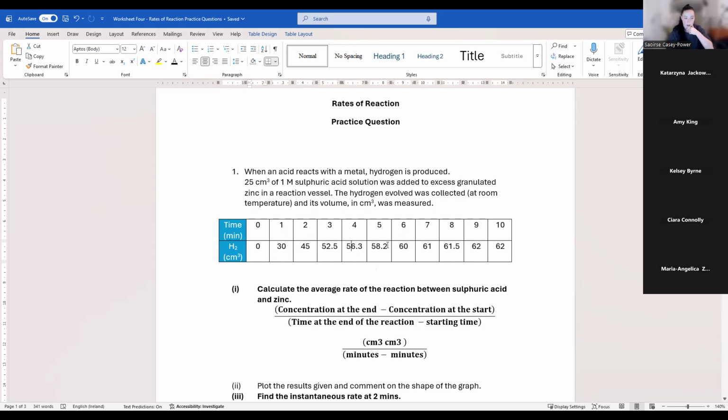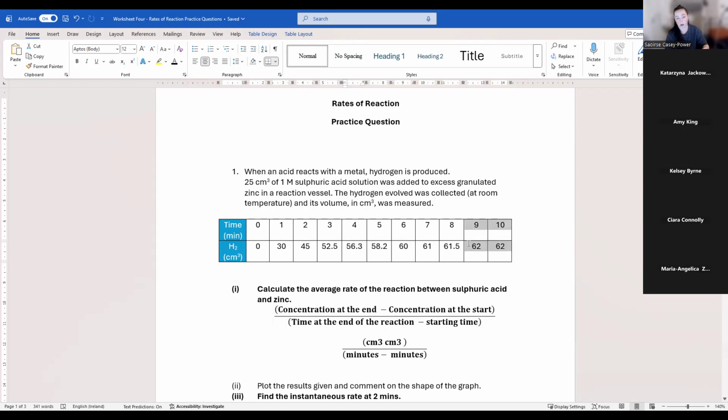Towards the middle of the reaction, you'll notice that it's still increasing slightly, but not to the same extent. That's that middle part of the reaction I was talking about. You're nowhere near as steep or as quick as at the beginning, but it's still increasing, just not to the same extent. Your reactants are being used up, your product is still forming, but not to the same extent as it was at the start.